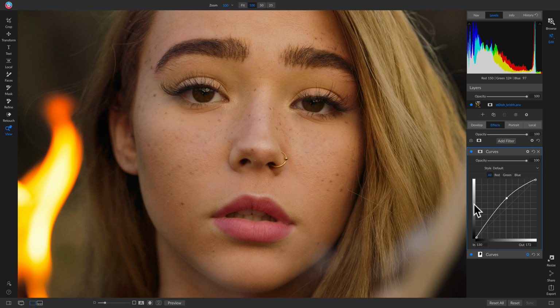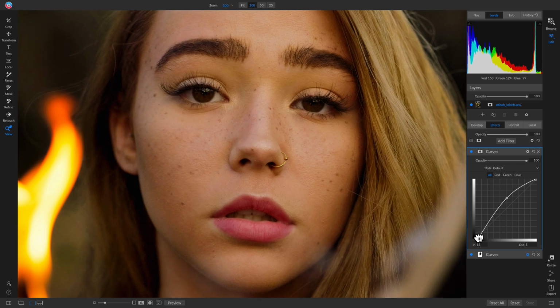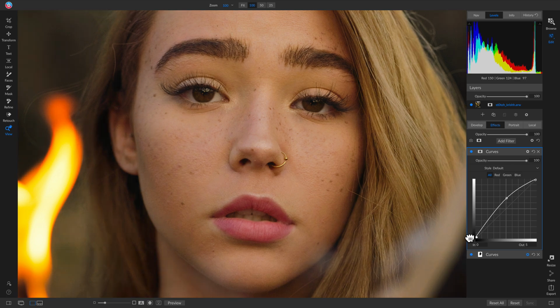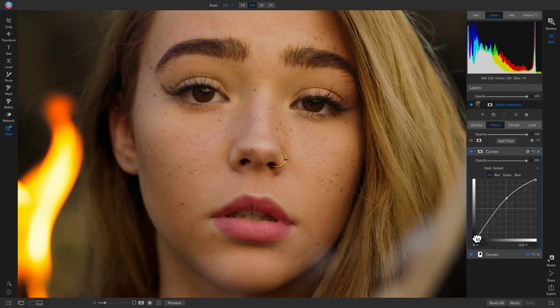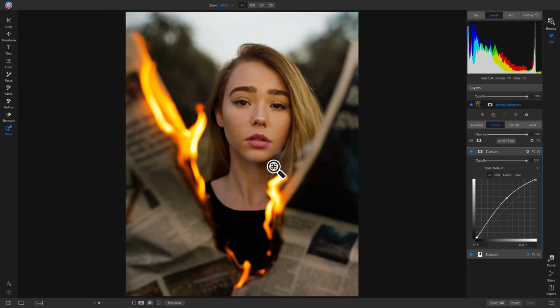I'm also going to go down to this area on the bottom here, where I can add in contrast really easily by modifying this black point. So even though I've pulled up on my midtones quite a bit, I can still go back in and add a little bit of contrast without pulling down on the shadow detail by just pulling right on my black point. So watch as I pull to the right here, just ever so subtly, it'll add in contrast to my photo. So I'm just going to really lightly go maybe there. And so if I zoom out now, her face looks a lot better with that filter being applied to it.